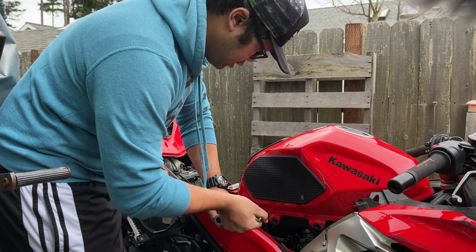Not too bad, except for this little dent right here. That was from the frame slider. I wonder if I could just use a heat gun from the other side and pop it out. But now looking at this, I think I should get the TST LED lights and whatnot. So yeah, right side's off. That was pretty easy. Didn't take very long.